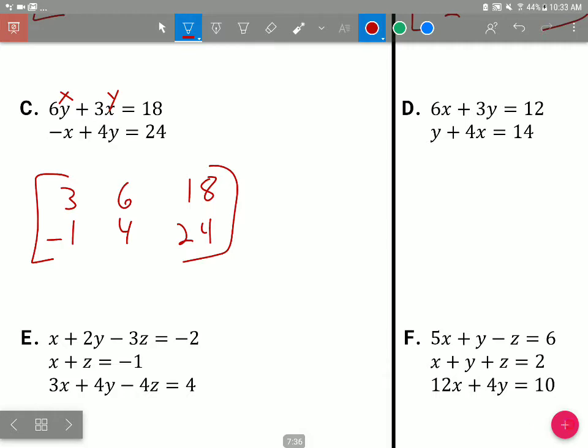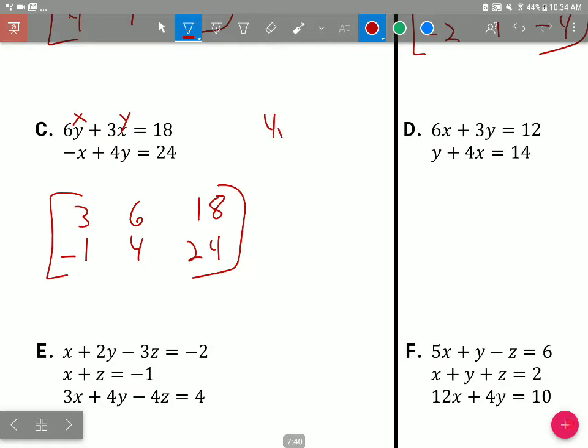Okay? If the second one looked like this, like 4y equals x plus 24, I would have to move this x over to the other side. So if it's on the wrong side, move it over. All right, but it's got to be in that order. The x's and the y's equals the answers. And that's literally what this means. This is the x's, then the y's equal the answers.